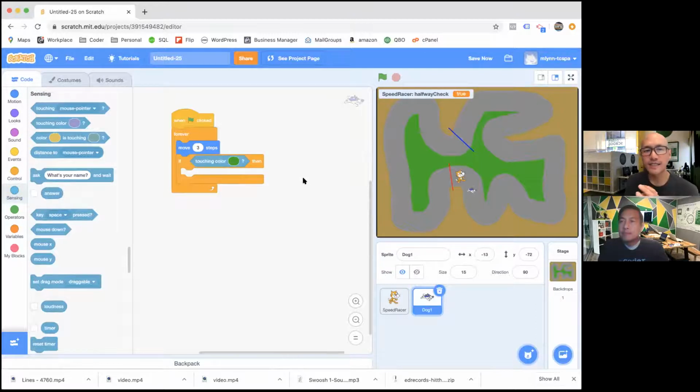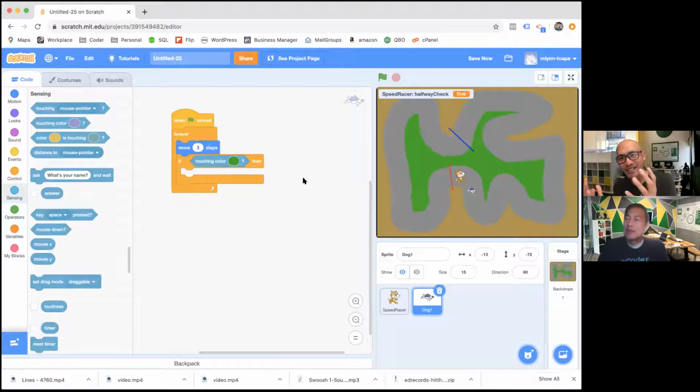If touching green, then we actually want the dog to turn a little bit to the right. So think about this test, kids. If you go into your hallway at home, and you close your eyes and hold out both of your hands, and you walk along. If you hit your right hand, you'll know, okay, I better turn left a little bit. If you hit your left hand, okay, I better turn right a little bit. It's kind of what this is doing, except the dog has no hands.